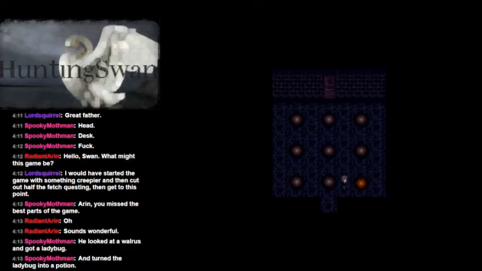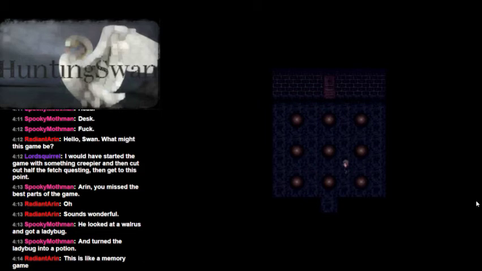This one stays down, but pressing any other one is going to... Wait a second. Locked. Okay, so this one will stay pressed down, but if you press any other one, it will come back up. So let's be methodical. That seems to go down, but it doesn't stay down. This is like a memory game.